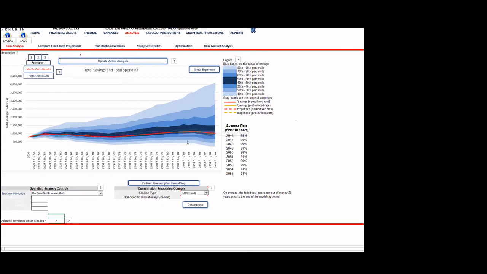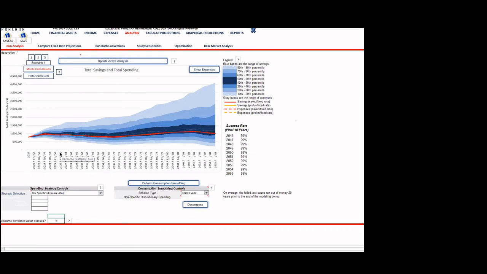They're 10% bands. The lowest band is not shown, and neither is the highest band. So the first band down at the bottom are the results that show up in the 10th through the 20th percentile. This is the 20th through the 30th, and so on up to this, the 80th through the 90th percentile. With the cursor on there, it shows you what percentile range we're talking about.